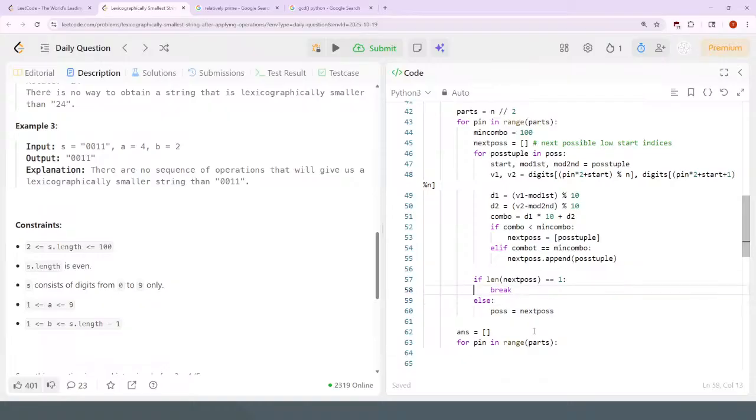Because I know the tuple, the best tuple. So it's going to be start, mod first, mod second, whatever this next possible 0 is.